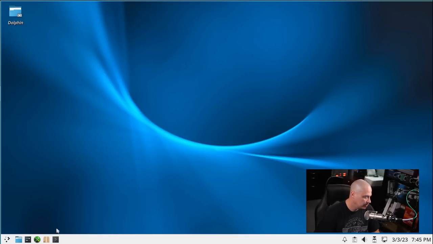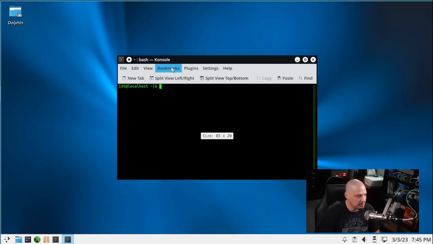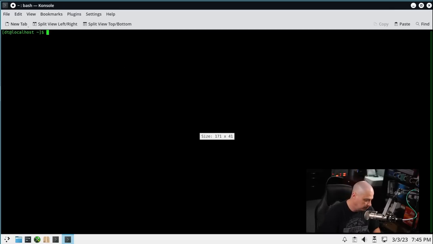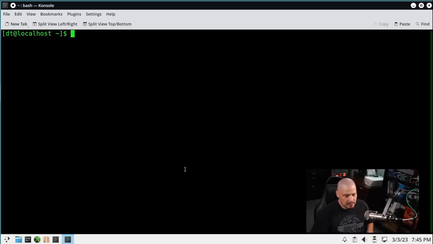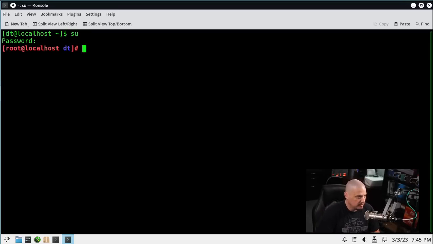Now, since this ISO was a little more than 2 months old, the first thing I'm going to do is open a terminal and zoom in here, and let's run an update. So to use the apt package manager, typically to do an update, you run the commands sudo apt update and then the command sudo apt upgrade. Remember, we do not have sudo. We have to switch over to the root user. So do an su, give the root password, and now just do an apt update and apt upgrade.